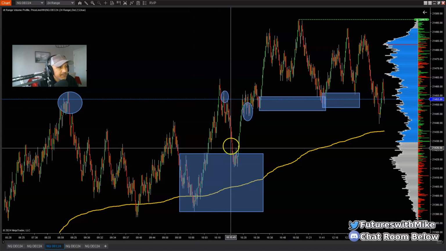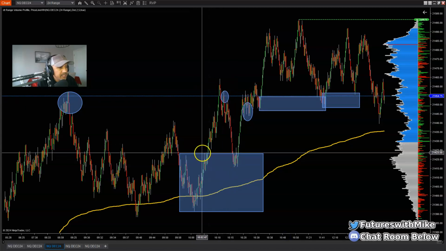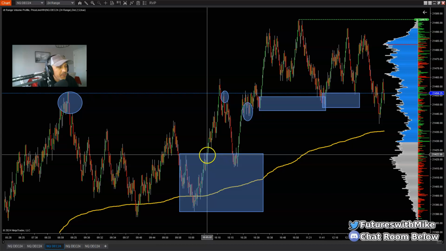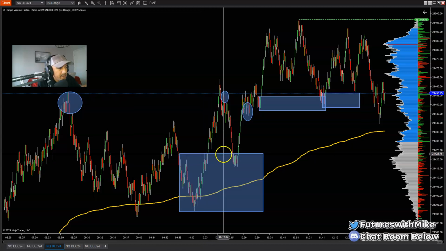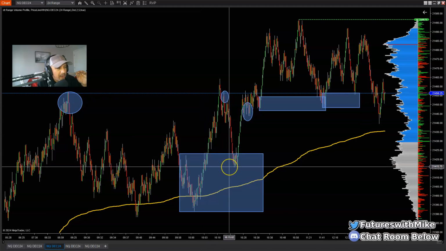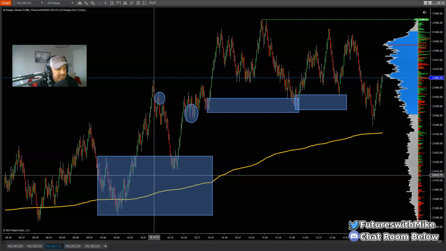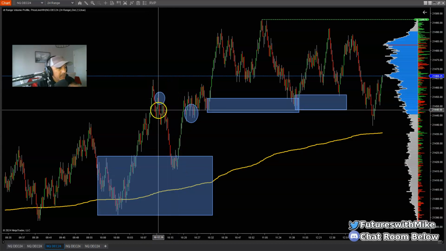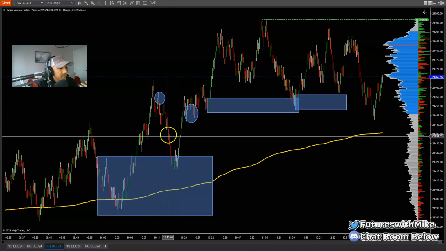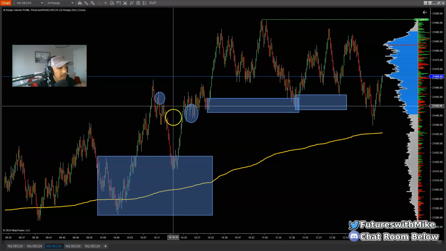Now, when the market comes back to this zone, I don't see an actual high. Well, there's a high probability setup right here. But the market broke right below that area, so it makes that zone invalid. So I just passed up on that setup. Now I'm looking above me and there's some areas where the market can fill right here on the way back up. And that's what it does do.